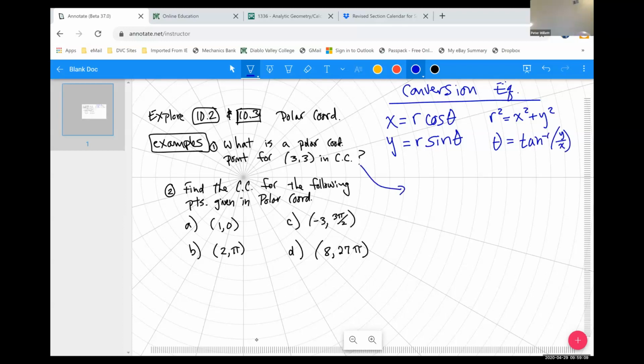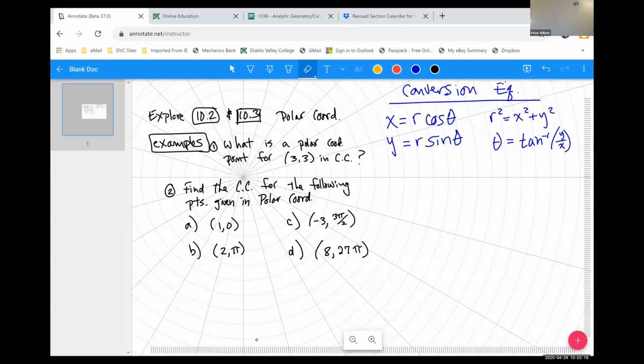And so far, a couple students for this problem of converting 3, 3 in Cartesian coordinates into polar got this. And so the goal for those who are still engaged is to try to figure out if you can convert the point 3, 3, where x is equal to 3 and y is equal to 3, into polar coordinates where you need an r value and you need a theta value. Well, it looks like everybody who did it got the right answer. So that's great, but then that means it's not really anything for me to do. So that's the correct answer. So maybe then try working on the second problem.